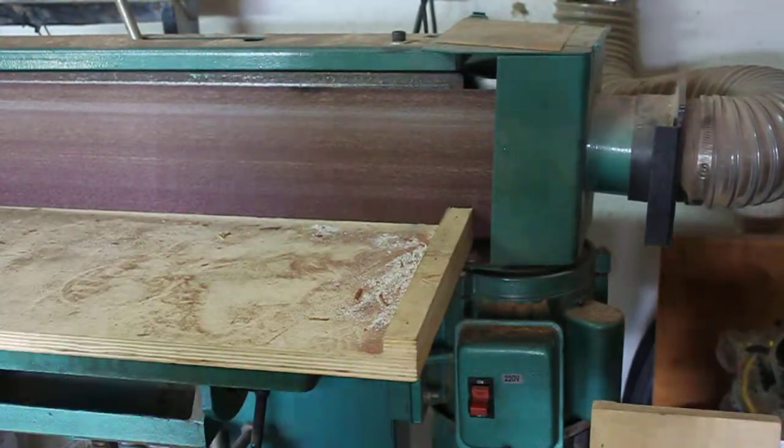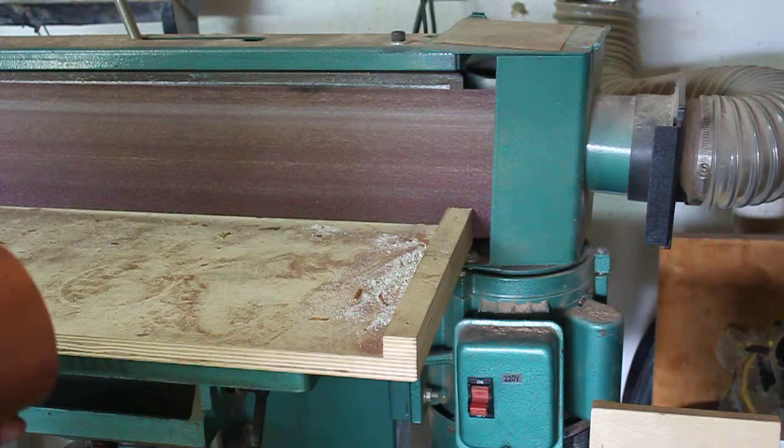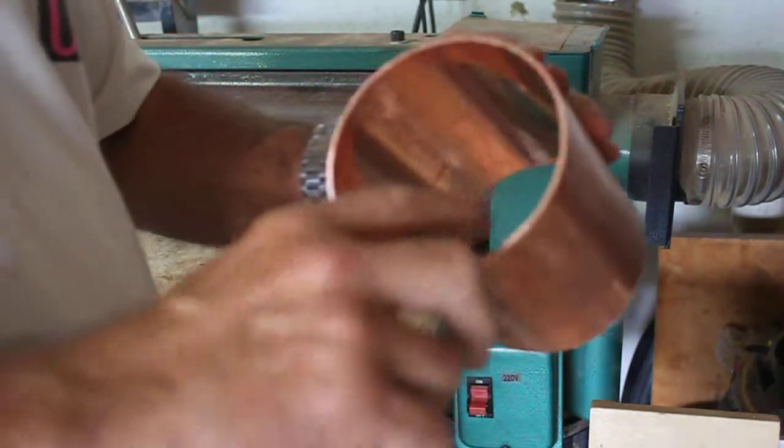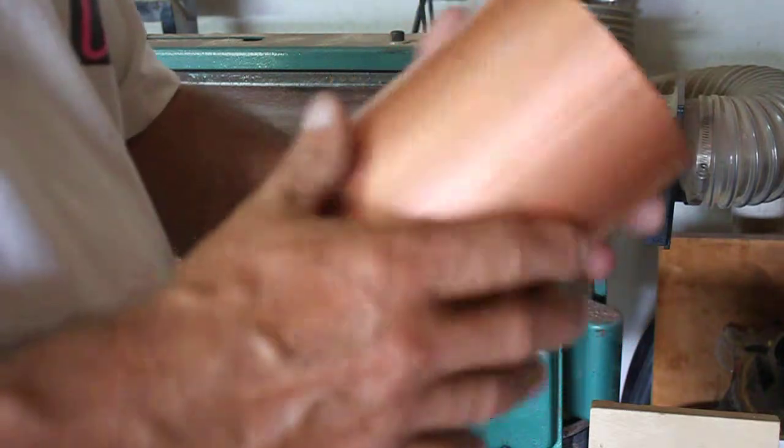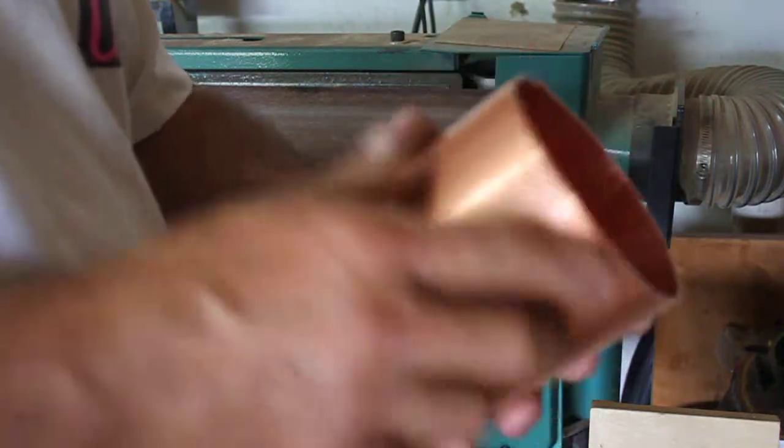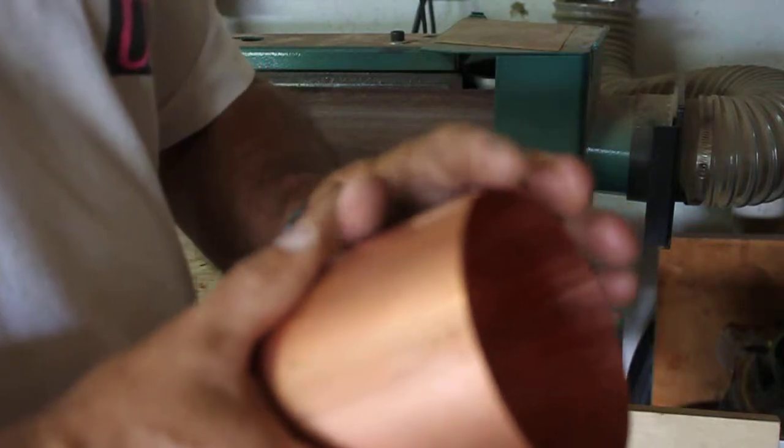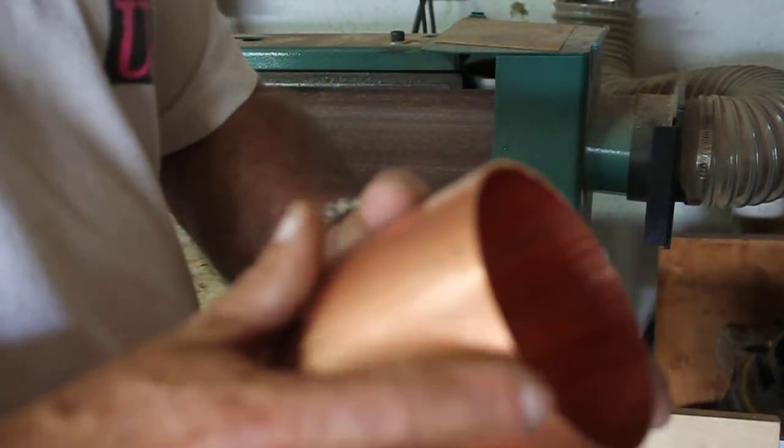Okay, here we are at my edge sander. What I do with this piece now is there's a lot of burrs on this, so I want to deburr this. On the outside, the way this brass ferrule fits on there is fairly snug, so I'm going to chamfer the edge of this just a little bit.